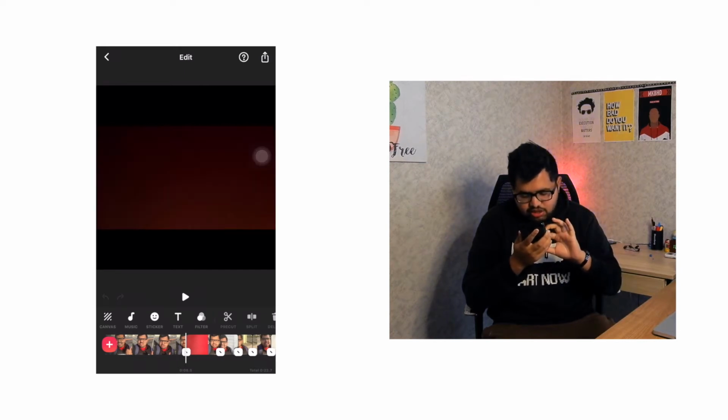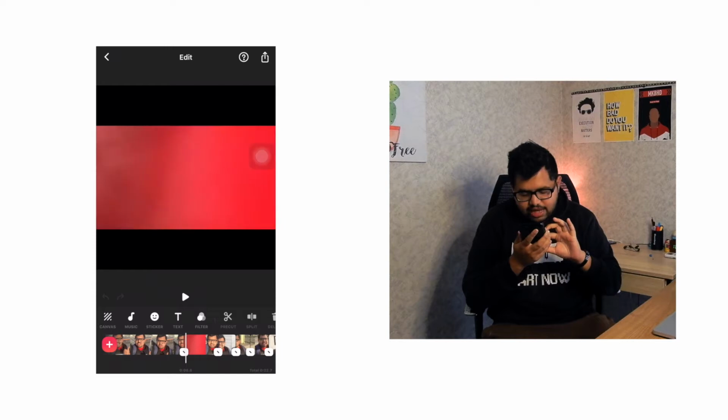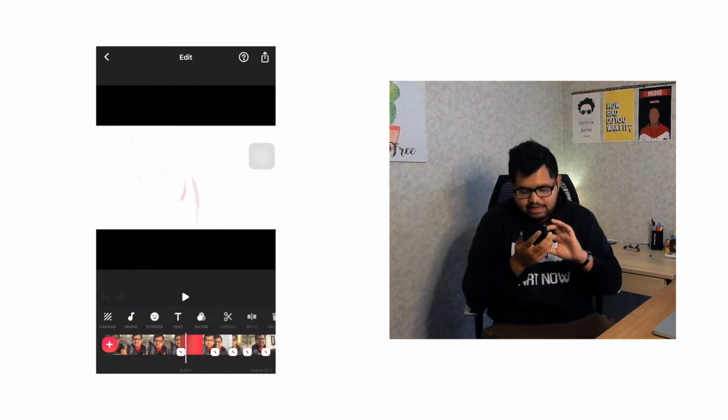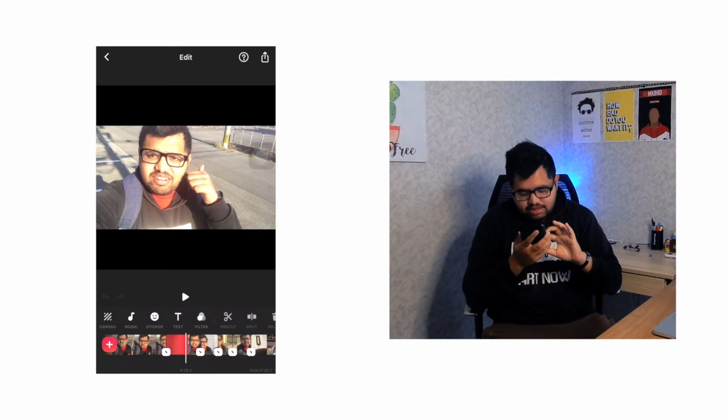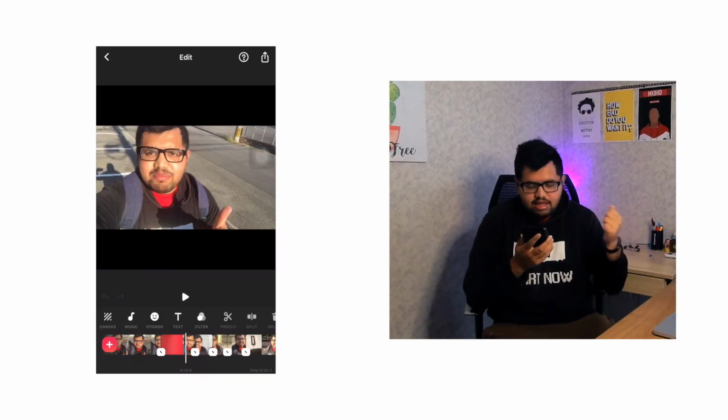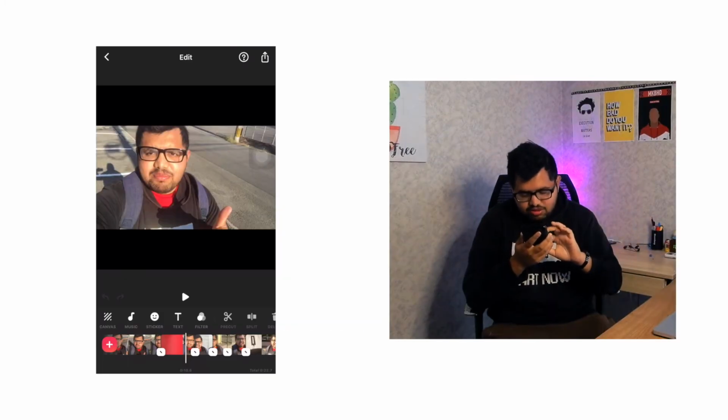So for the first shot, you cut it when your hand is completely covering the camera so that it's completely dark. And in the second shot, since you begin by covering the camera, it's dark. In that way, both the shots align together so that you have one seamless transition, and it turns out something like this. The hand on the camera. Okay, that's number 1. So let's go to number 2.